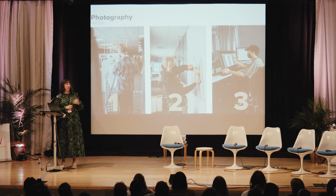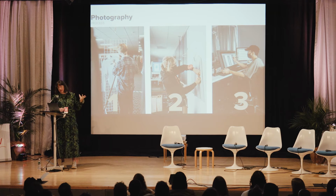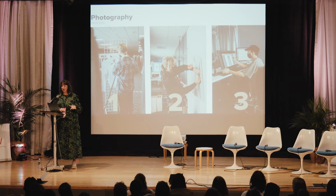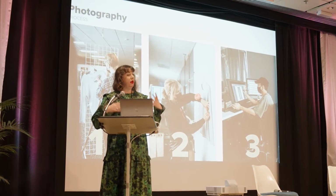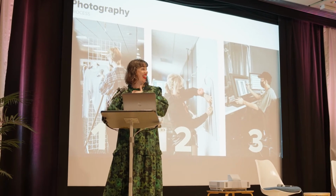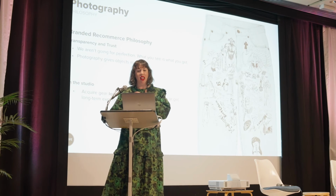The first step, pre-production, prepping, steaming clothes. Then the second day, we're styling, either lay down or hanging. And then the third day is post-production. We use Pixels, so we send out at night, and in the morning, the next day at 8 a.m., the images are ready. So we can get stuff out in 3 days, which is amazing. When I first started, it was taking many days to get out because they had a huge backlog. But we know we can do better than 3 days. That's the goal.